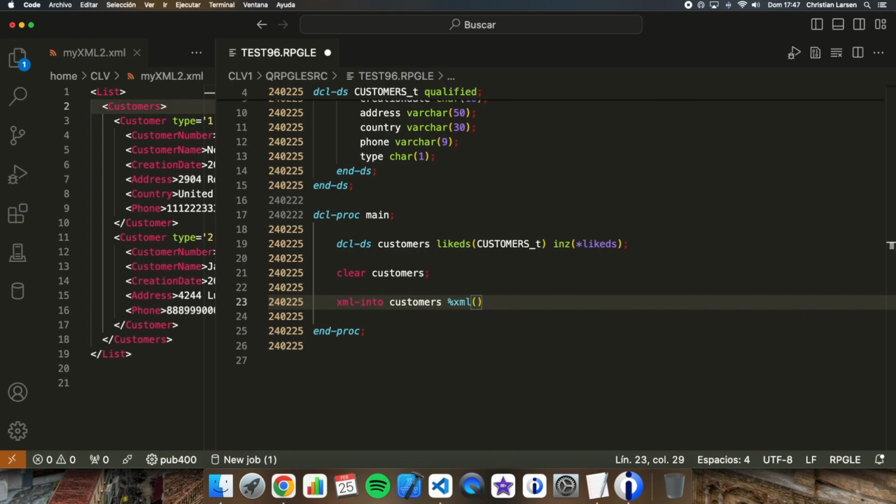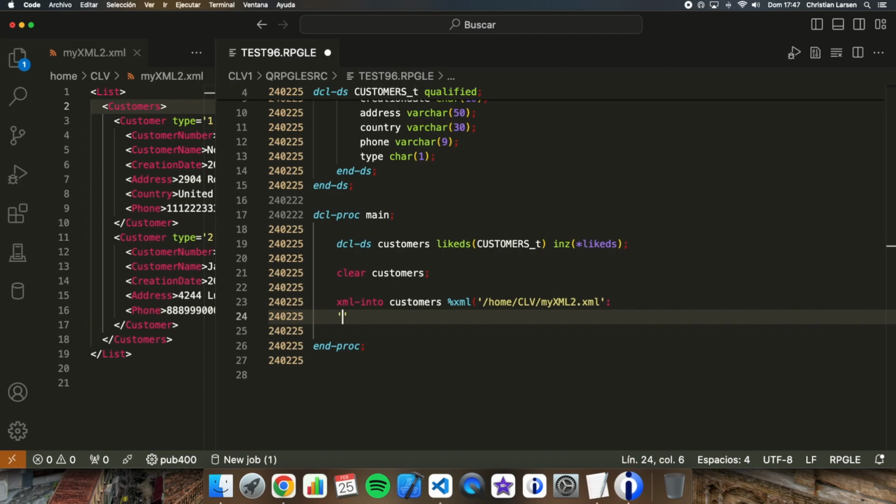In this case, I'm going to import the information from an external file. If not, I should write here the XML or a string with the XML inside. So let me write the path where my file is. And now we are going to write the different options that we are going to use.